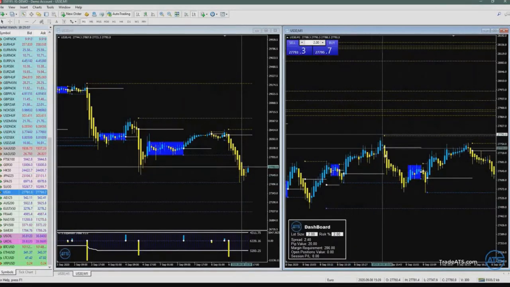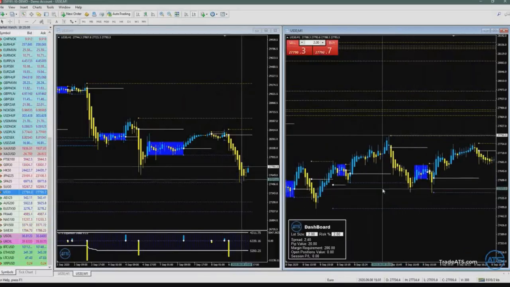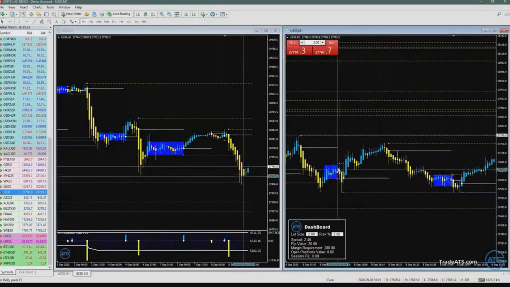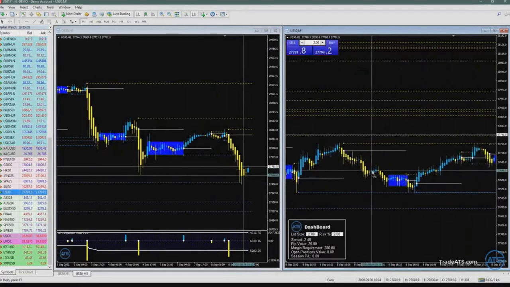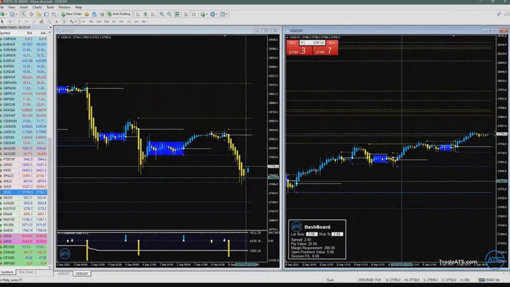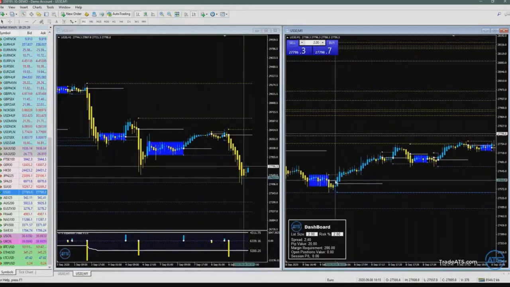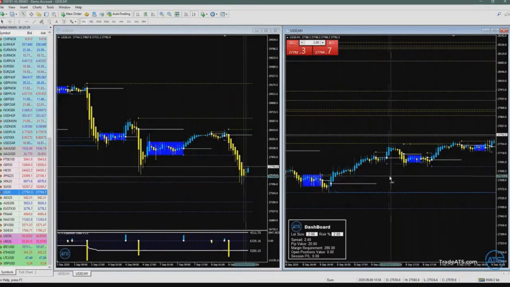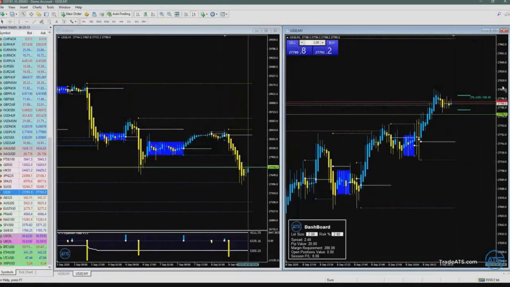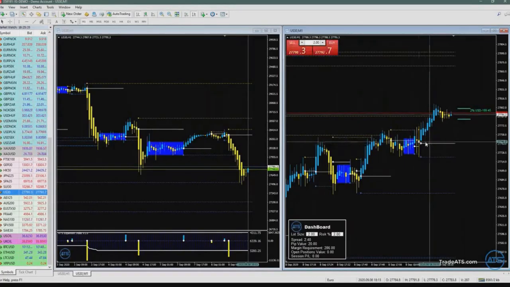test an entry here if you're still trying to go short, and then maybe you see there's a reaction to this previous line and you're not really feeling great about it going short anymore. Then you start looking for expand lows to test a long entry on, or a reaction to a low liquidity line or a low expansion line to test an entry on. This one was actually interesting. I was hoping that this would happen while the webinar was going on, and then we could look at it while it was happening live.